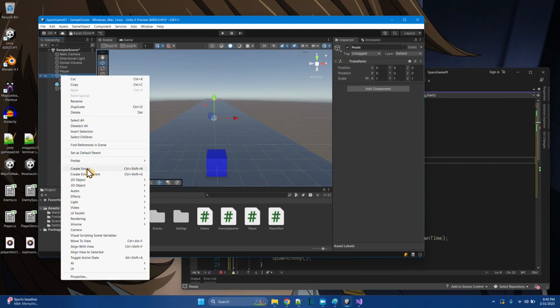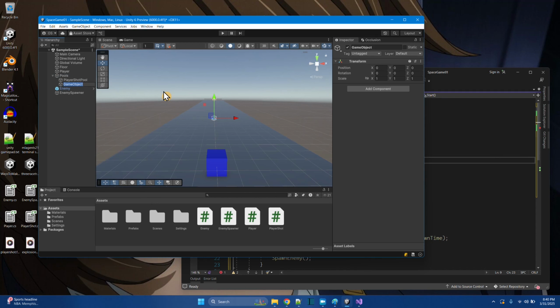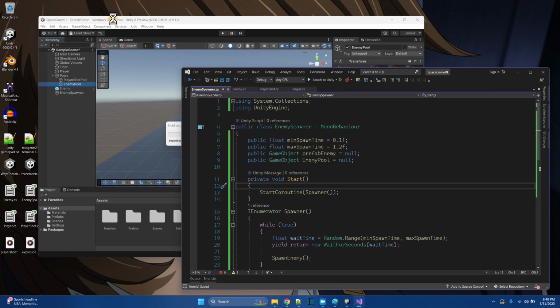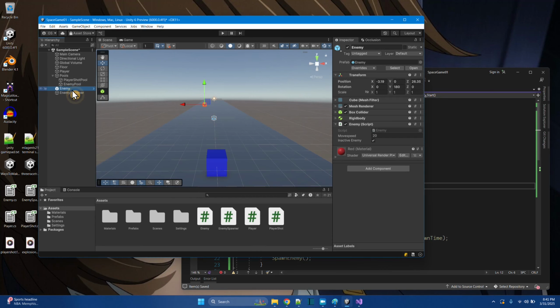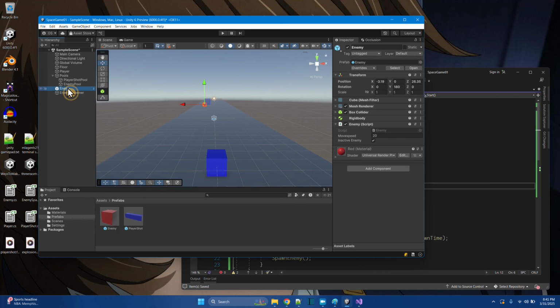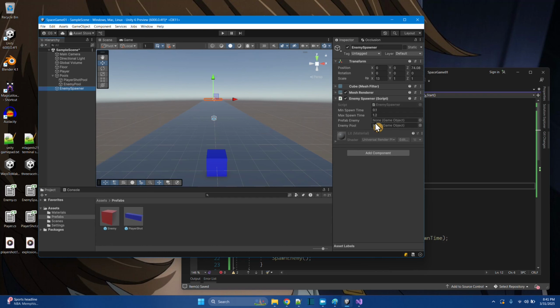So let me create another empty game object here, and I'll call this the enemy pool. So I'm going to want to know what the enemy pool is. Bing bang, 1 and 2. Okay, save. Now save, and let's go here and define in the inspector window my enemy object. It's still in the scene. Oh, did I make a prefab of the enemy? I did. So get rid of the one that's in there. My enemy spawner. Here's the prefab for the enemy. And the enemy pool, here's enemy pool. Okay, we're getting somewhere. We got the things here. Save. Go back to the script.